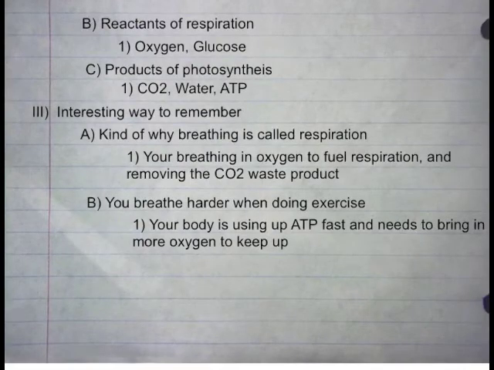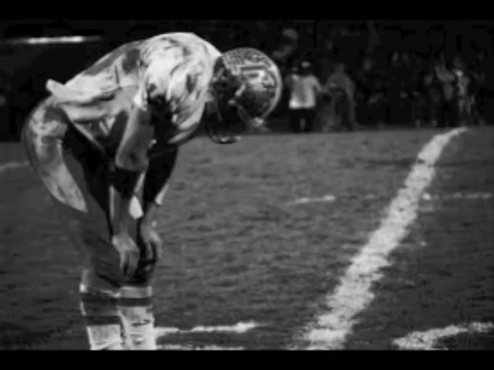You breathe harder when doing exercise. Your body is using up ATP fast and needs to bring in oxygen to keep up. When you run hard or do physical exercise, you breathe harder as you're trying to increase your rate of respiration. This is why trained athletes, when going at a moderate pace, don't breathe so hard or take longer to go, because they're used to that level of work.